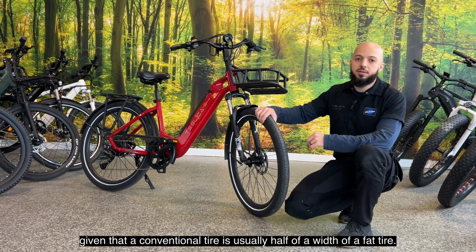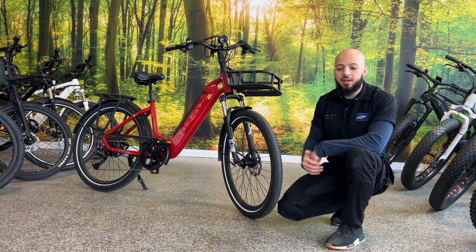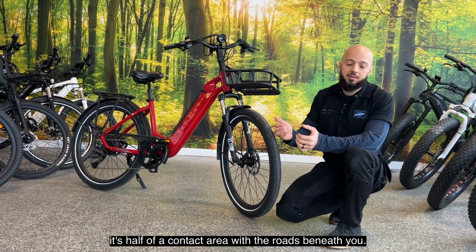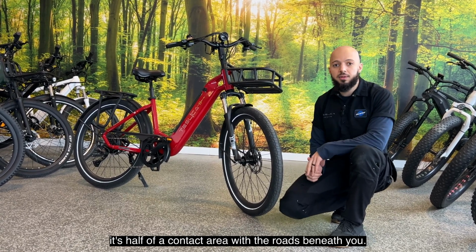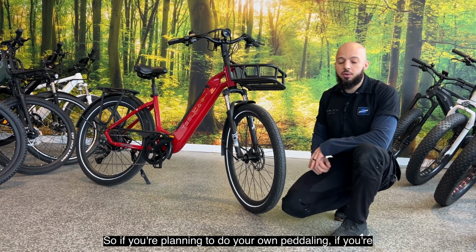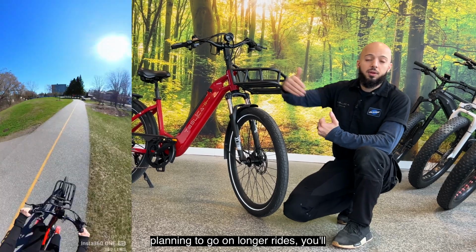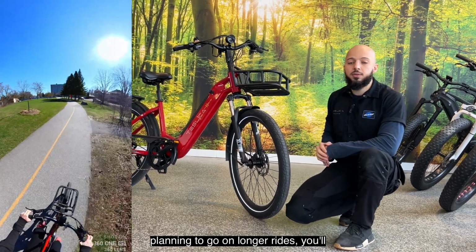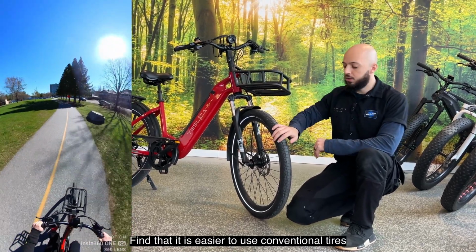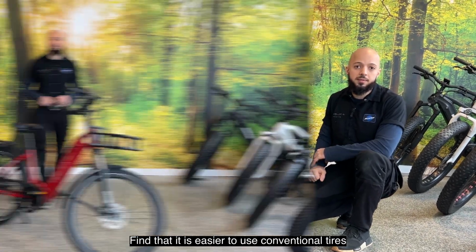Given that a conventional tire is usually half of the width of a fat tire, it's half of the contact area with the roads beneath you, therefore it's less rolling resistance. So if you're planning to do your own pedaling, if you're planning to go on longer rides, you'll find that it's going to be easier using a conventional 2-inch tire.